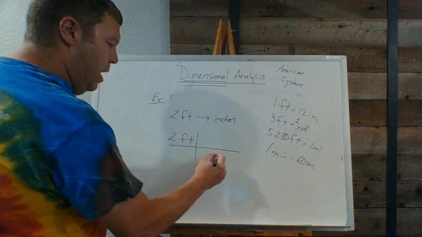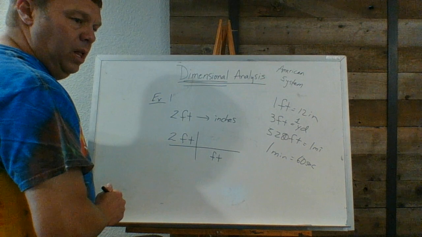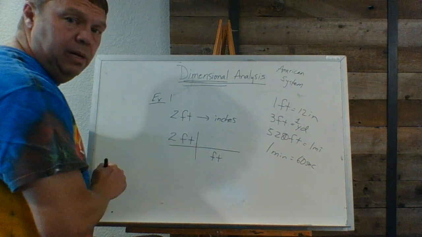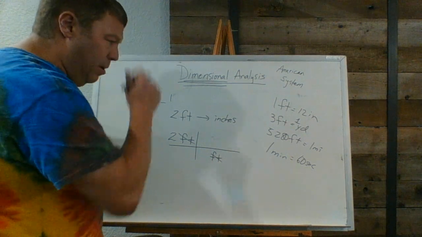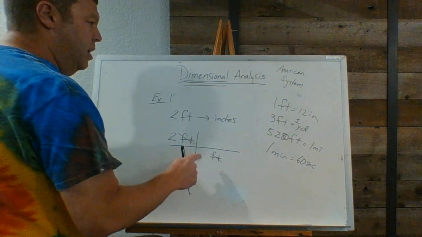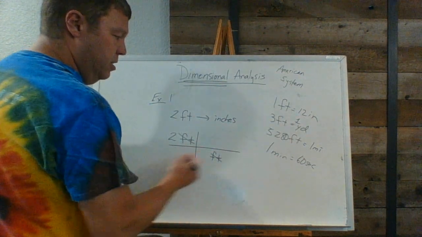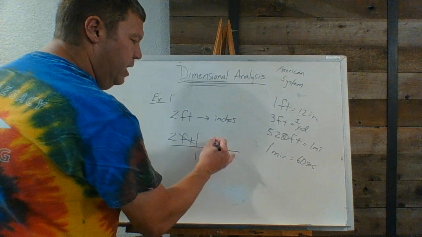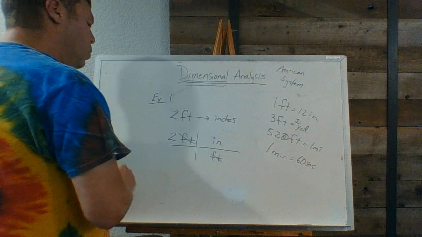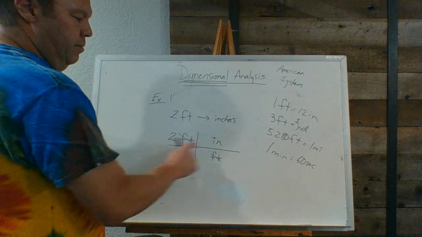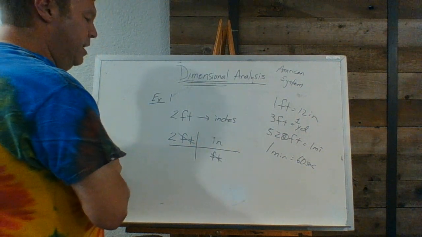So here's how I do that. If it is in feet right now, check this out. If I put the unit feet on the bottom, from the example we had a while ago, what happens when something's on the top and the bottom? They cancel. So that unit is now gone. Now I have to rely on my brain for a minute. That feet can be converted easily into yards. Do I need that? No, it can be converted into inches. Now notice I haven't put any numbers in. I did that on purpose. If I stop right here, what's the only word that's not marked out? Inches. Is that what I want my answer in? Yes, it is.